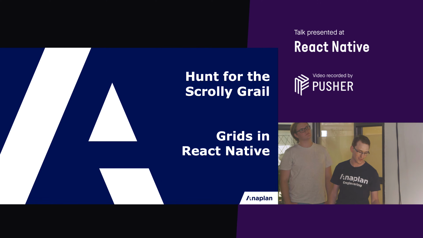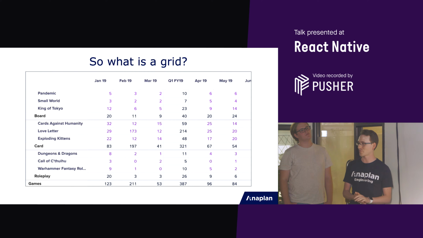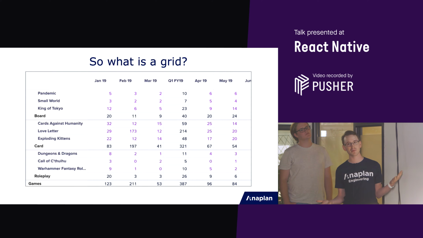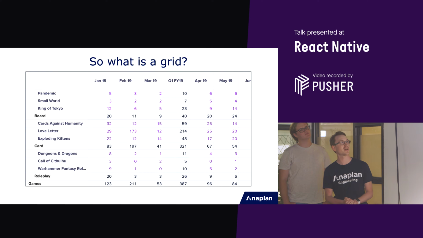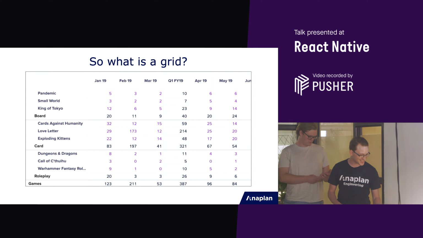And I'm going to start off by saying what is a grid, because it's probably a useful thing to define. Here we've got an example of what might look like a worksheet in something like Excel. A table of some kind of content or of some kind of data, maybe formatted, maybe with some interesting information in. Sorry, I'm a nerd, that's why it's all board game related.